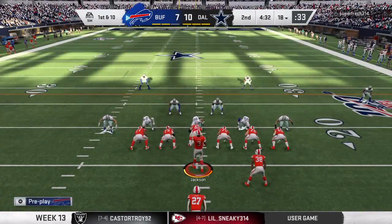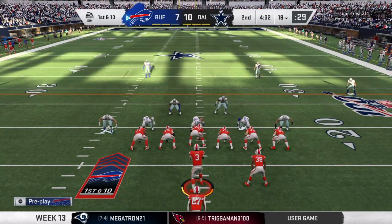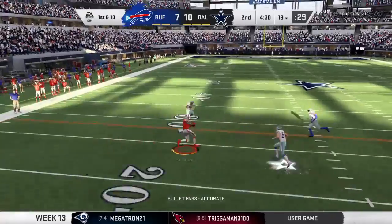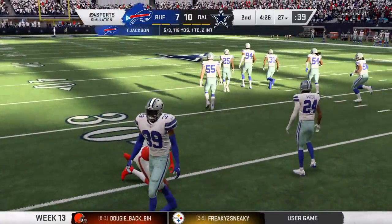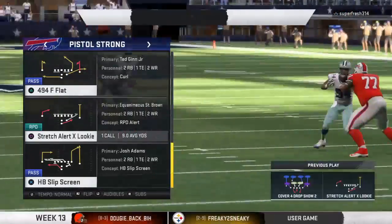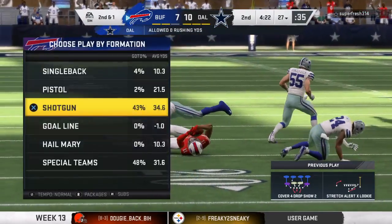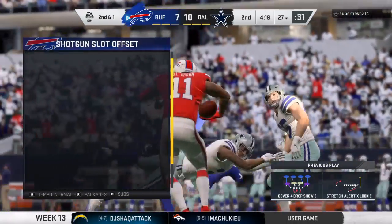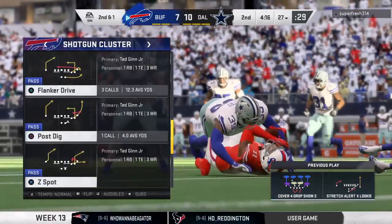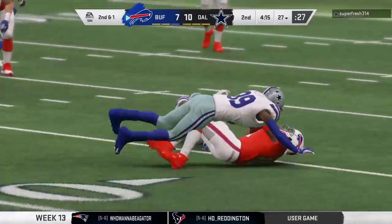Here's the Buffalo offense now as they get set to take over here. And following the interception, just any interception, are you a little bit more cautious when you start that next drive, or do you just throw that out the window? I think you are. I don't think there's any way you can run back out there and go, totally didn't affect me. Let's just go ahead and be loose with the football again. You're going to take care of it, but you have to be careful about being too cautious because now you can't run any offense at all. Still want to attack. We'll see how they attack them here.